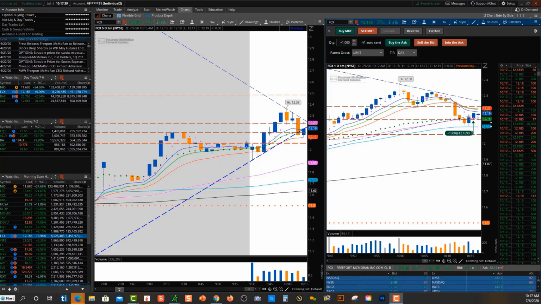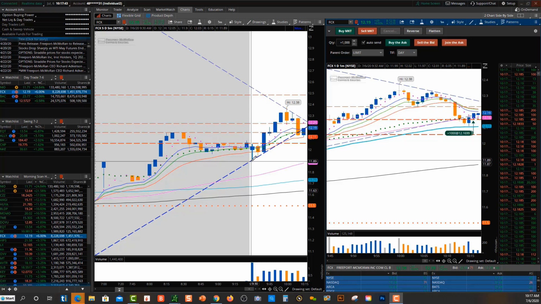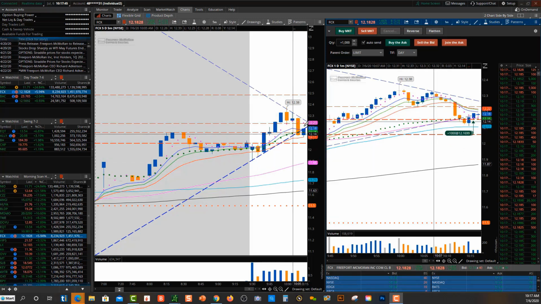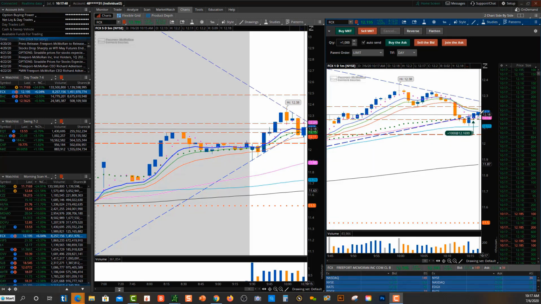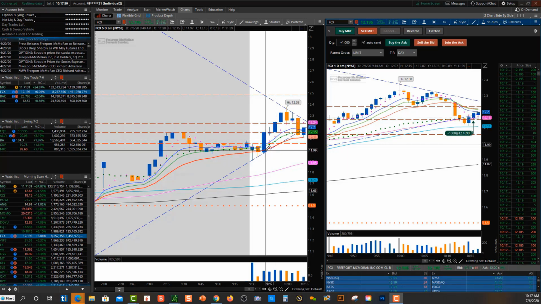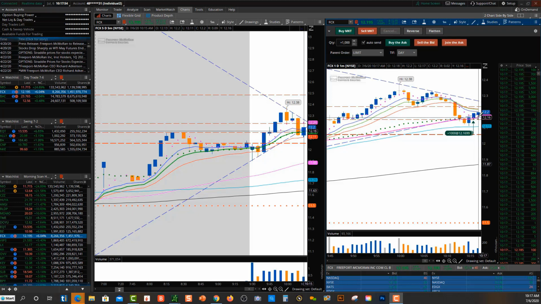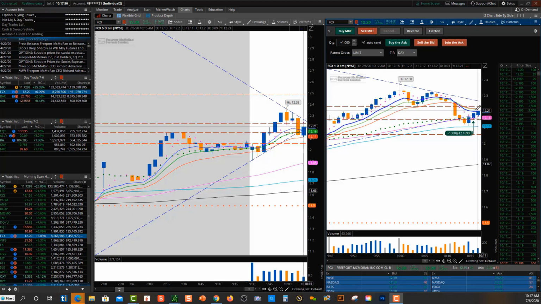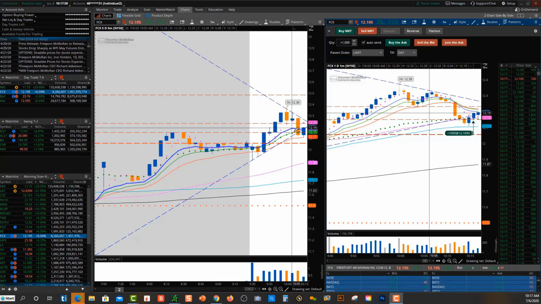So we're seeing a potential hold on, again, you'll see kind of this right over here. There was angular support out to the future. You'll see right here on the 1-minute, it's kind of bouncing right off of it, right? So you see angular support kind of moving out over here. It's bouncing off of it. It's got these moving average lines resistance, but we'll have to watch and see.